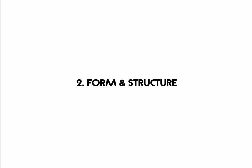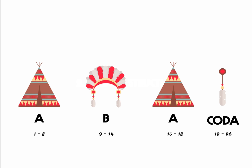Now, War Dance is in ternary form. It's got a coda as well. And you'll see here that I have used illustrations to provide almost like a snapshot overview. So individually, I'm going to be playing each of these sections. You can either follow with your copy of the score, or if you like, you can just listen, because I'm going to be identifying little things that you can listen out for. We've got the A section, bars 1 to 8, then the B section, bars 9 to 14. Back to the A section, and you'll notice that it's 4 bars shorter than the original A section, and then we go into an 8 bar coda.